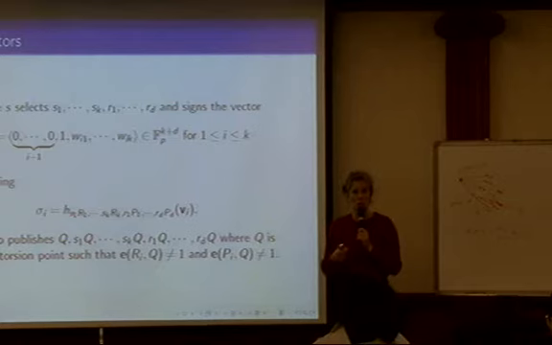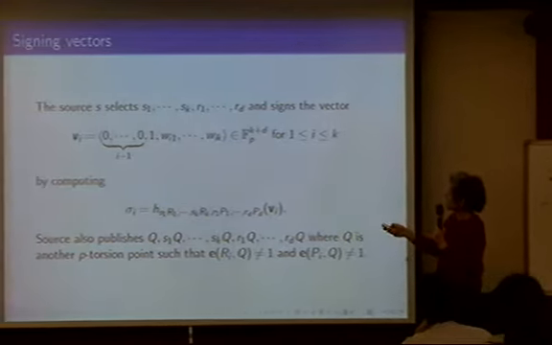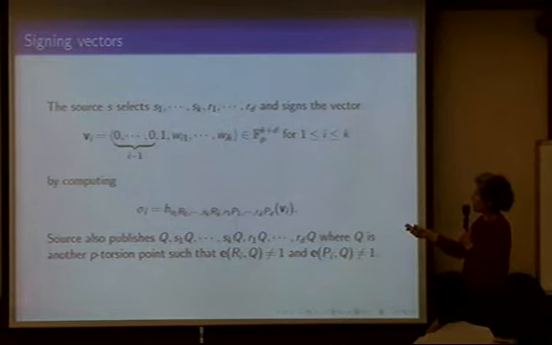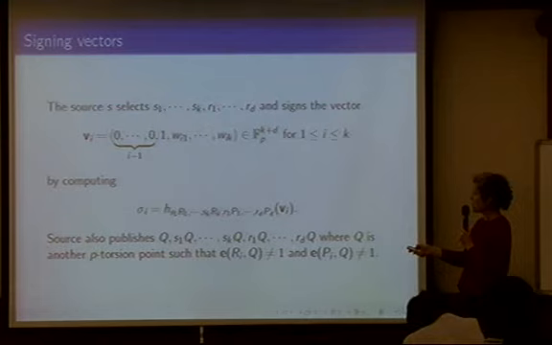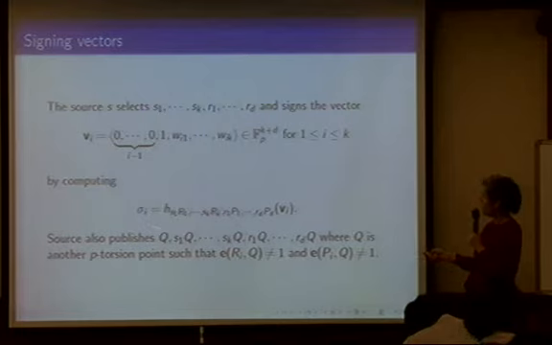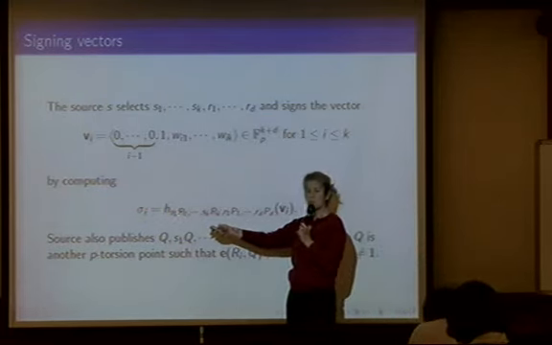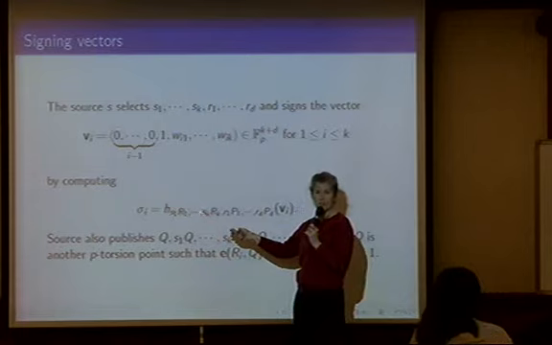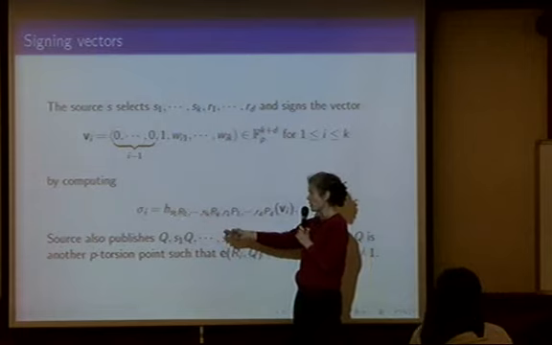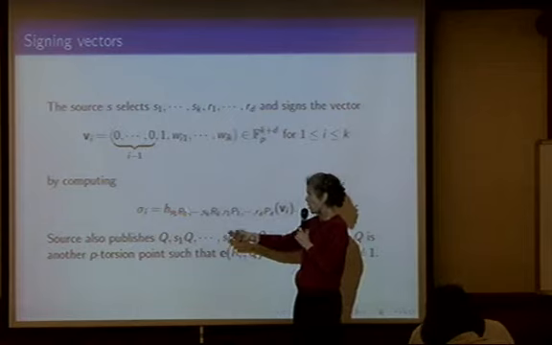And that's what we're trying to prevent. So we're going to assume that the source has a secret key, which we're going to call, these are all secret keys, S1 up to SK and R1 up to RD. And only the source has these secret keys. So what's going to happen is that a vector is signed by computing its image under this hash function, but now they're going to use their secret to produce points on the elliptic curve which are unknown to others that don't have the secret. And this is the discrete log problem. Someone else who just knows S1 times R1 doesn't know what S1 is, even though they know what R1 is.